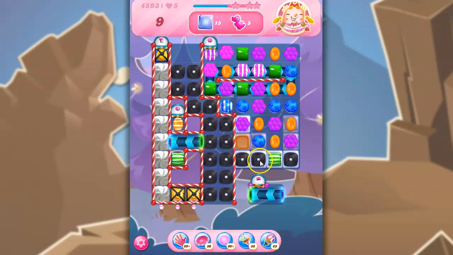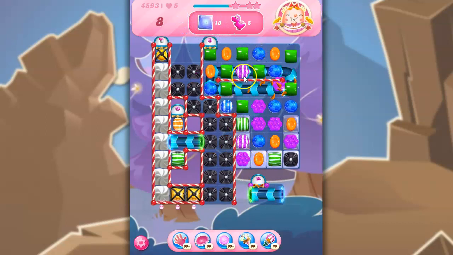So let's try to get the licorice out of the way. Shoot, can't quite do it. I mean, I can get the licorice out of the way, but I can't before I make the move I want. I could try to get a color bomb going here, but what I really need are just these stripes. I'm going to keep allowing this to give me stripes.